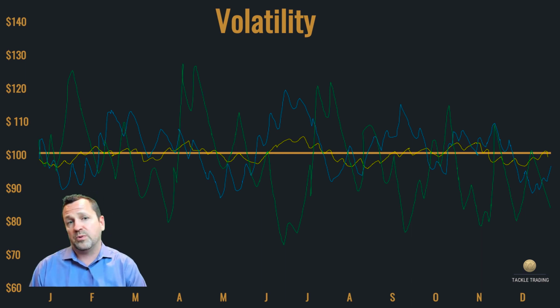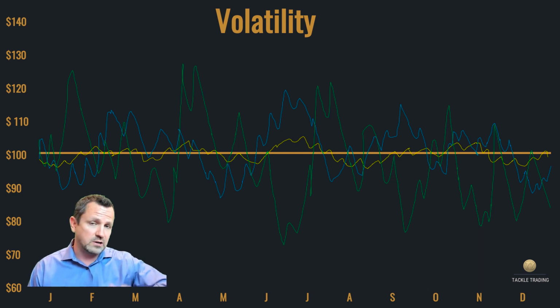This can be applied on any index, security, ETF, anything that's tradable. We can measure the historic volatility on it, not to be confused with implied volatility. That's an entirely separate conversation. Historic volatility is the known or measured volatility, and again, it's known. We can quantify it specifically.